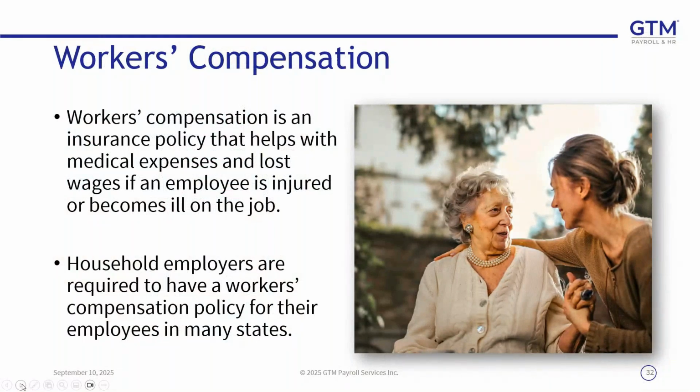You never know when an injury might occur, whether it's around the house, driving the kids in the car, or walking the dog. Unforeseen risks are always in play. Household employers in many states are required to carry workers' compensation insurance for employees who get hurt or sick on the job. This will help pay for a worker's medical expenses and lost wages. Without the required coverage, a family could face thousands of dollars in fines and penalties and a possible lawsuit to recoup lost wages and pay medical expenses. So even if workers' compensation is not required, it may be wise to get a voluntary coverage put in place.